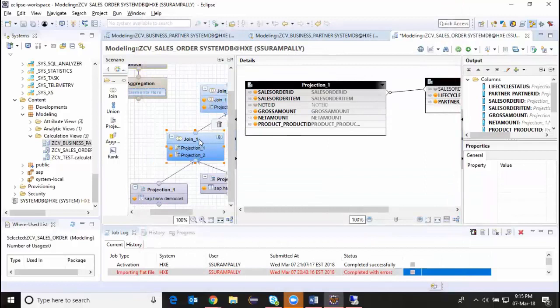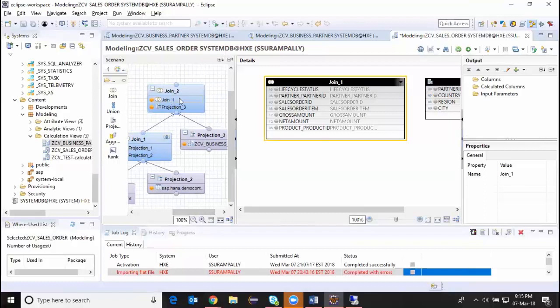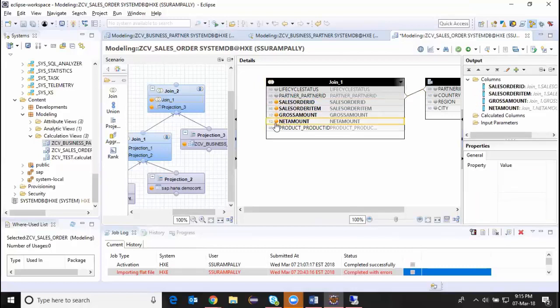Okay, and here also I'm going to do the same. In order to connect to this, I'm going to connect the partner ID, and then choose all these: sales order ID, item, gross amount, net amount, product.